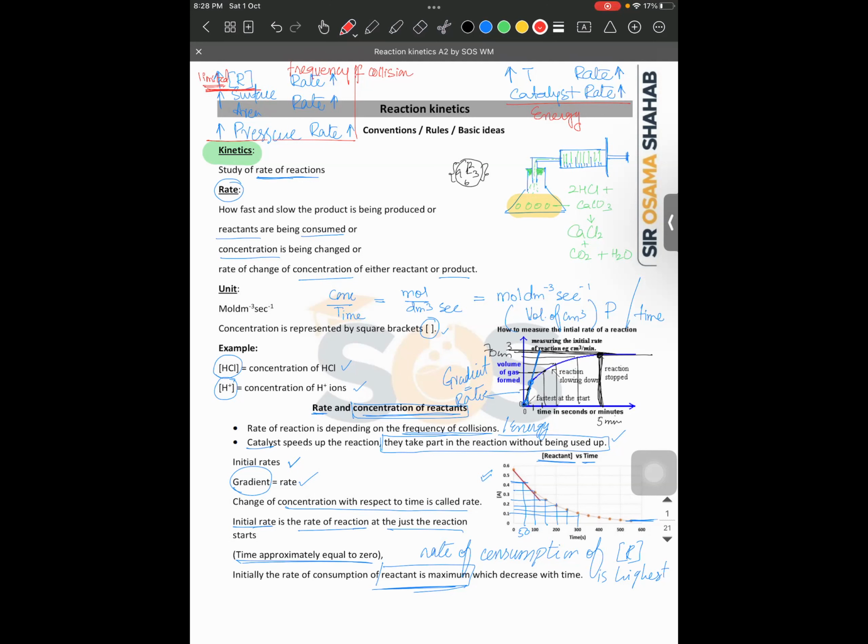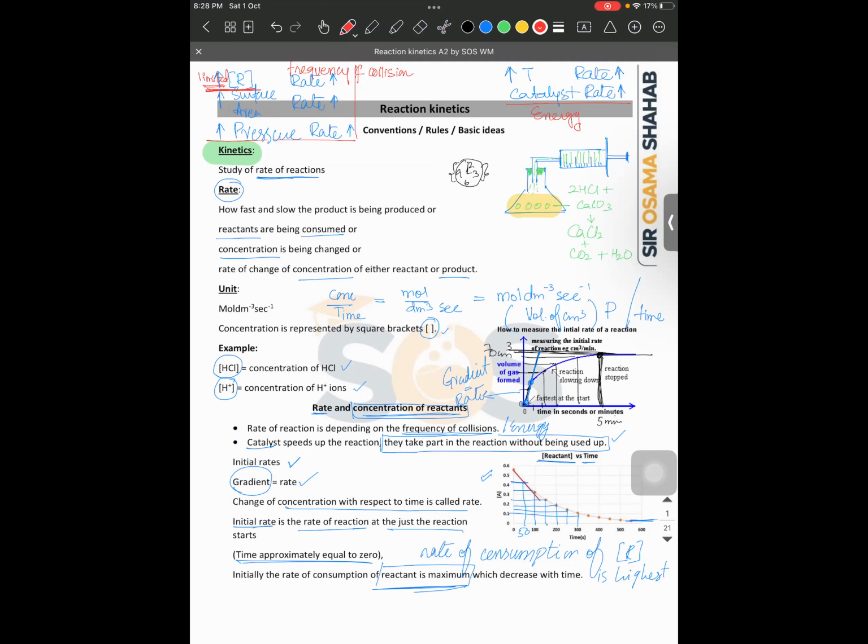So अगर ये दोनों आपस में टकराएंगे, if there is a collision between these two particles, so there should be a successive collision. इसके इन दोनों का reaction है आपस में ना. So if you want to use the word successive, you can. Otherwise, frequency of collision भी चलेगा. ठीक है? Okay, sir.